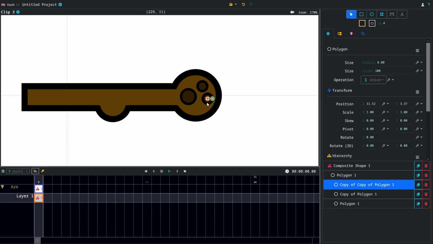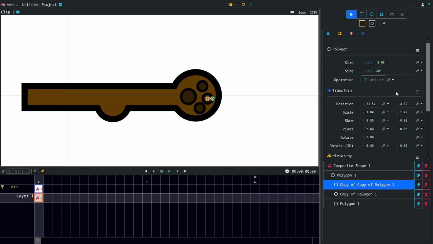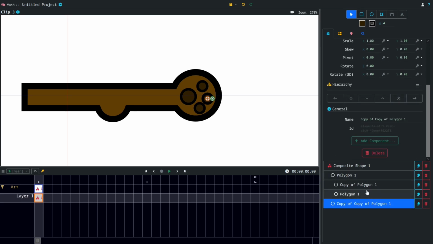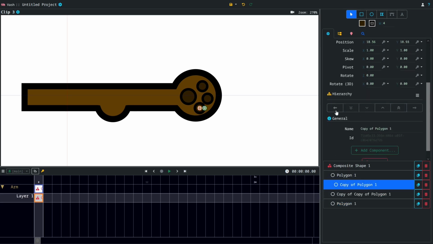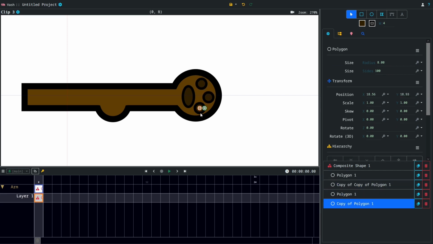Duplicate. Actually, I'm going to move these out, and you'll see why, because I want to take that polygon 1 and I want to scale it a little bit without stretching the others, just to make them interesting. Once again, reminder, I am not an artist, so forgive me if I'm not doing anything all that great.